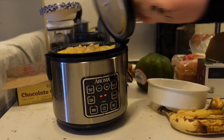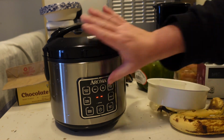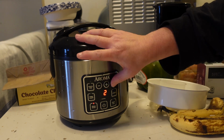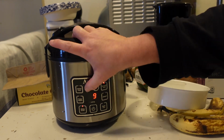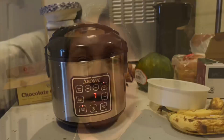And then I am going to put... Let's just do my own little timer. No, I don't want that. We're gonna do, let's do 10 minutes. That'll work. Maybe not that much. We'll do 7, because you gotta cook them in the pot too. All right, on to potato soup.